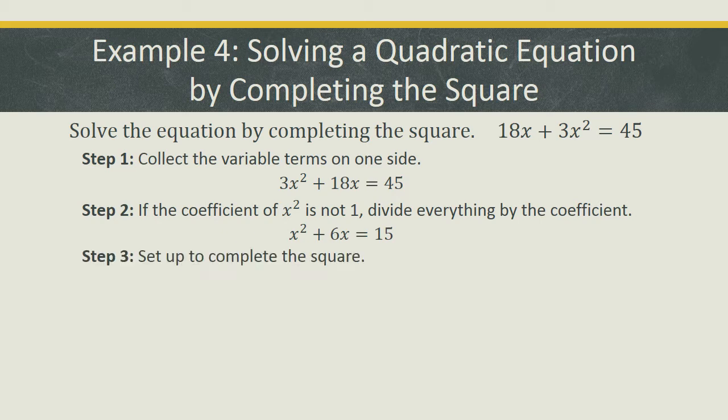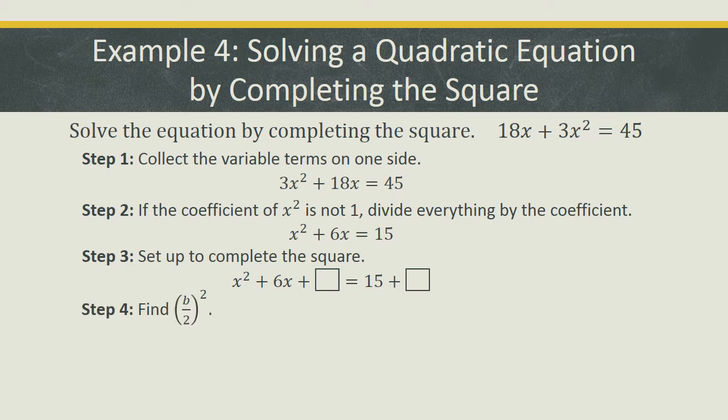Now we're going to set it up to complete the square. We're going to leave blank spots where the values are that we need to fill in. We're going to focus right now on this side, completing the square like we did in the previous example. Whatever value we put in here, we're also going to fill in here.